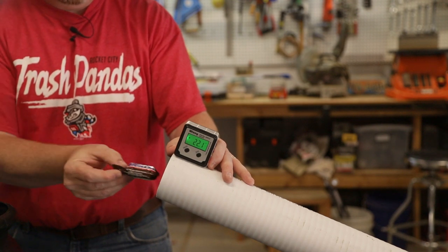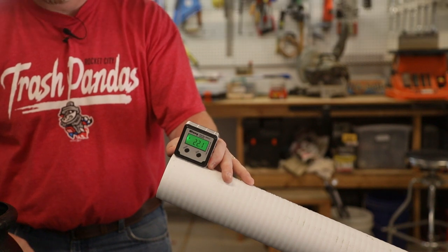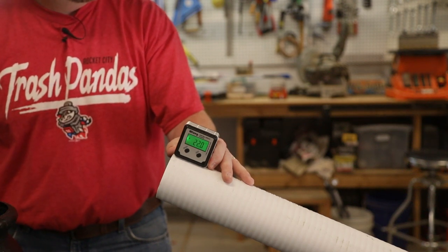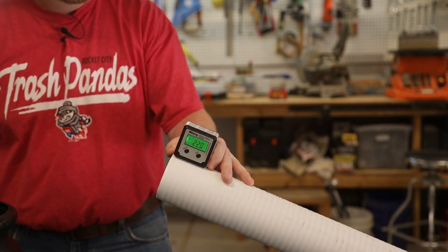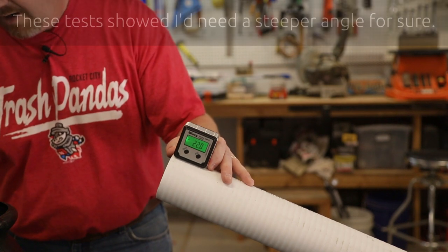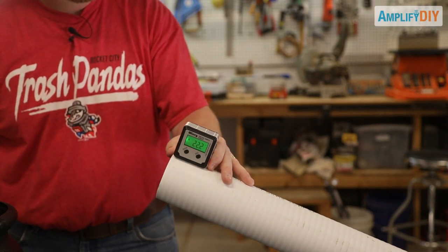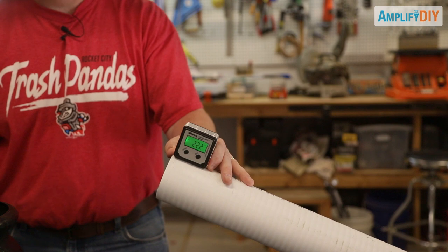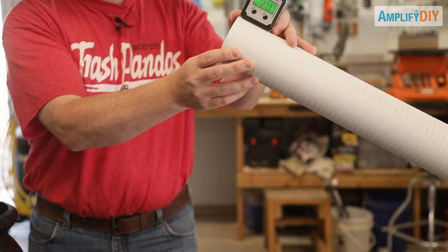First we'll try it at about 22 degrees. Here's a piece of candy. That does slide down, but it takes a long time. Let's try some other shapes — that one also worked but took a long time. Let's try a little heavier one. That one never quite came out the bottom. And let's try something really small like a little Hershey's Kiss. These are taking a long time, but I'm well more than six feet away. This is a 10-foot-long piece of pipe, so I can easily increase the angle a lot until I get these to slide quickly.